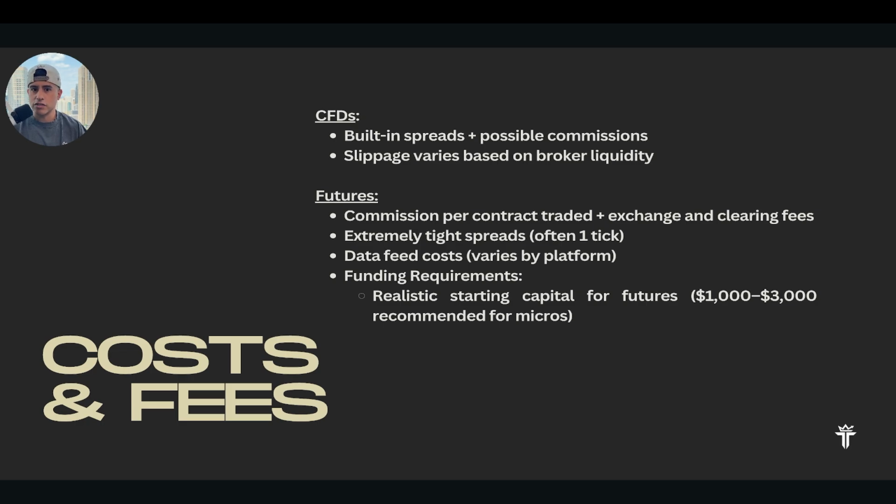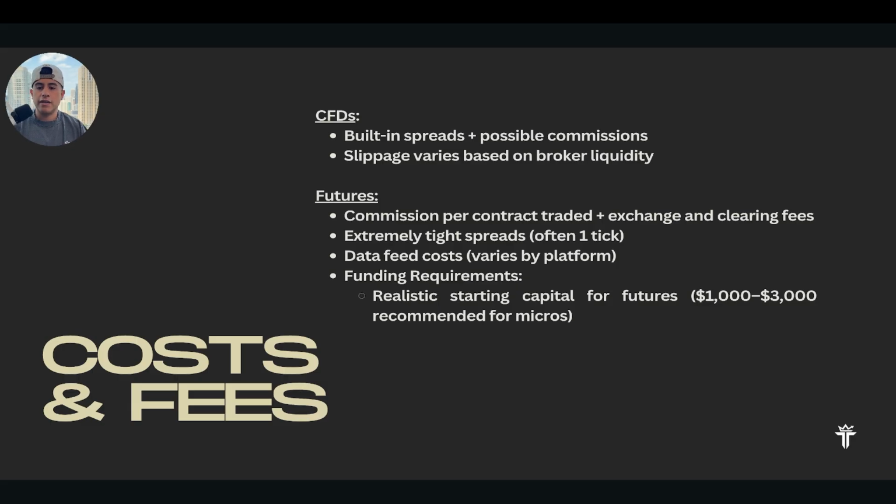In futures, you can also still get slipped. But with futures, the commission is based on the contracts that you're trading and then also the exchanges. So platform based as well. The spreads are basically non-existent. And then the data feed. So to have the right information, the right data, some of them, you're going to have to pay to just have like everything you need. Others, they'll come included. Prop firms tend to be like, here's all the data that you need.